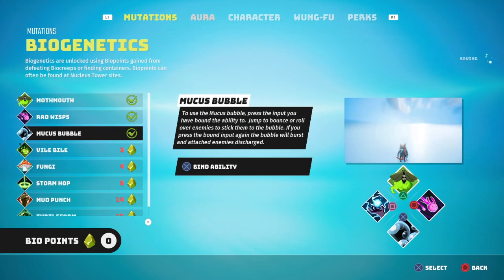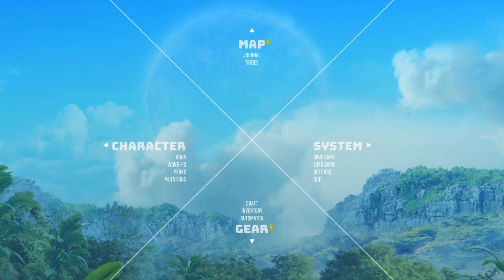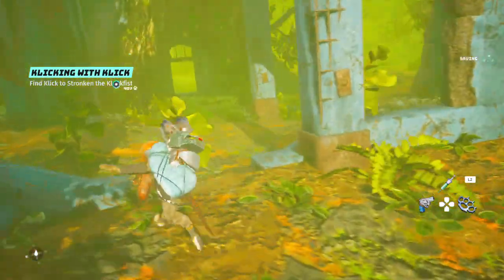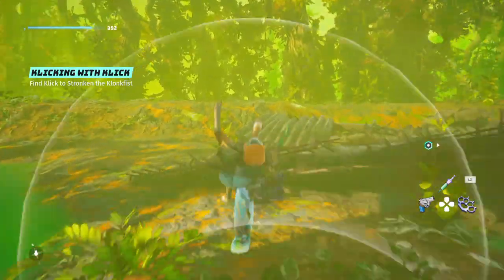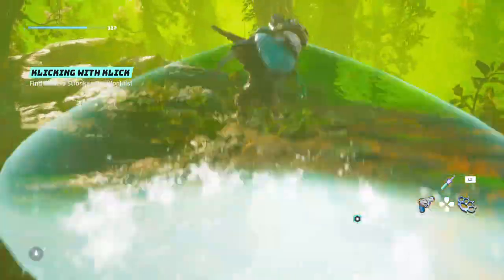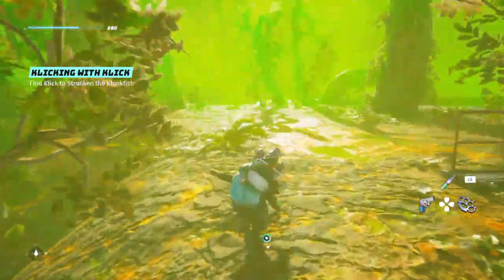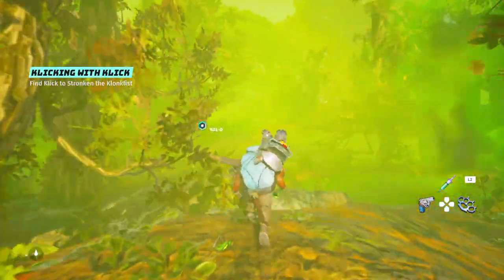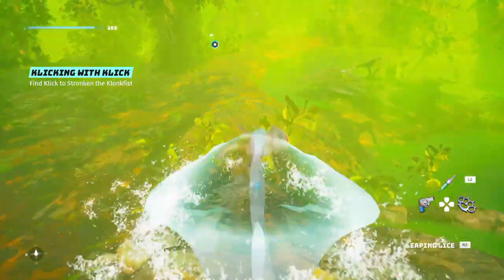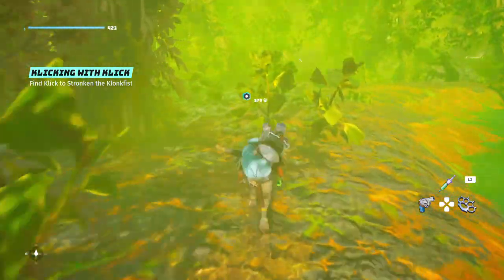Now, when it comes to the mucus bubble, there's a couple of things that are super awesome about it. Number one is it's a protective shield. Number two is it helps with mobility. If there's some area that you can't reach because your double jump won't get there, then you can use the bounciness of the bubble. Just bounce up, and then you end it when you get up to wherever you're going.